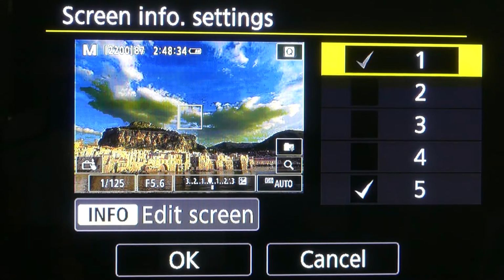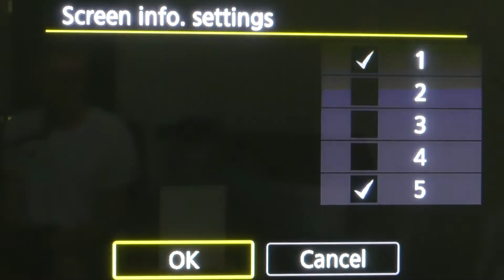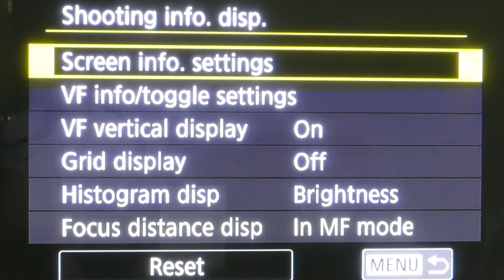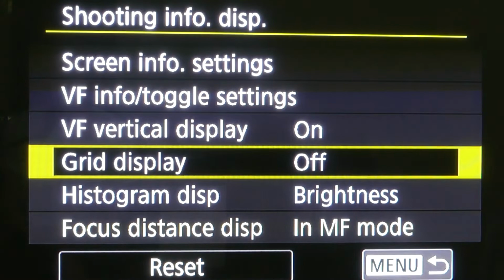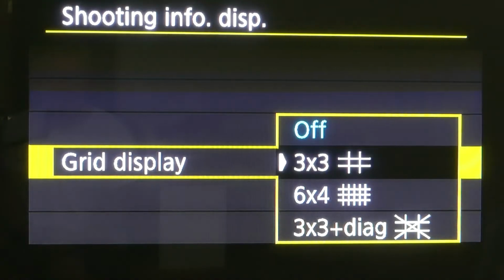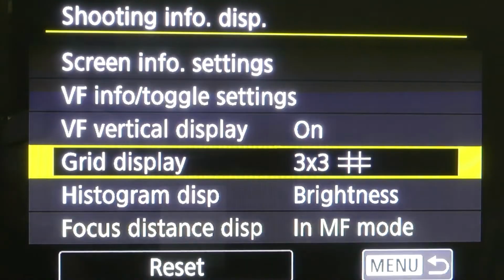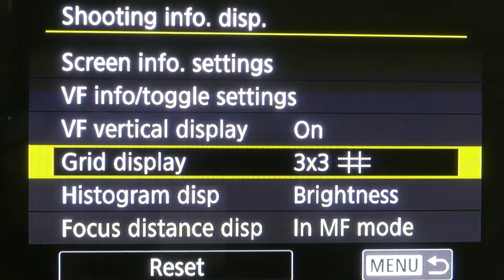We've got our ISO. Those are all, you can touch those with your finger and go into those, and that's what I like. So let's get out of here and go to OK. And then we'll show you more on that later. If you want to turn your grid on, you can do it here. You can see you've got your rule of thirds there, and I don't like any of that. I don't need that, but that's where you would find that.